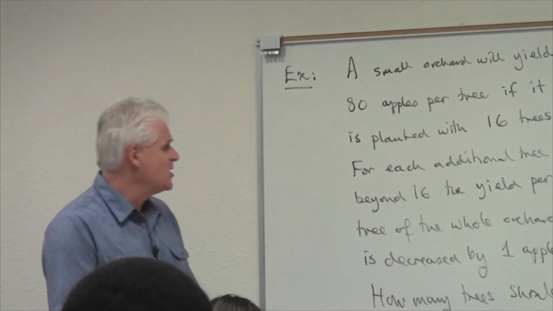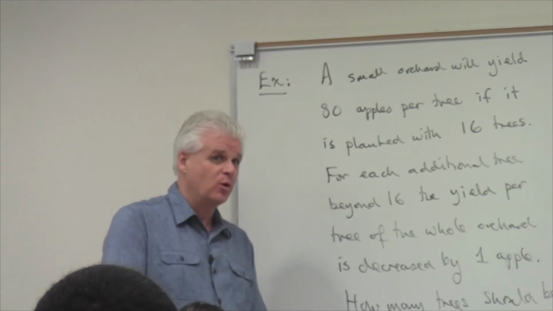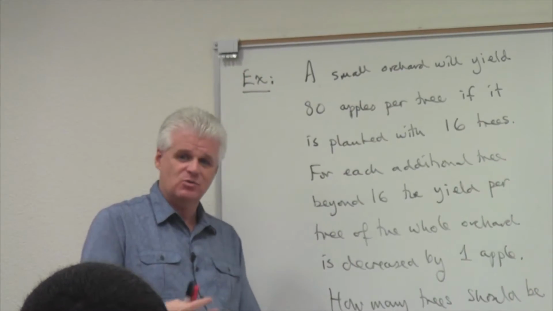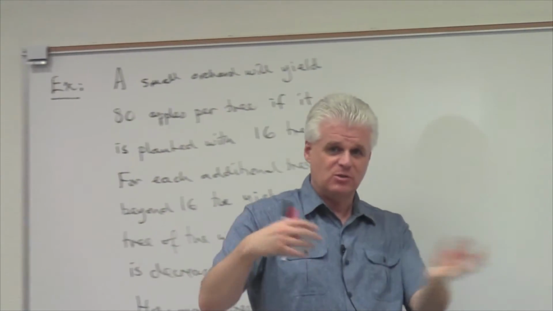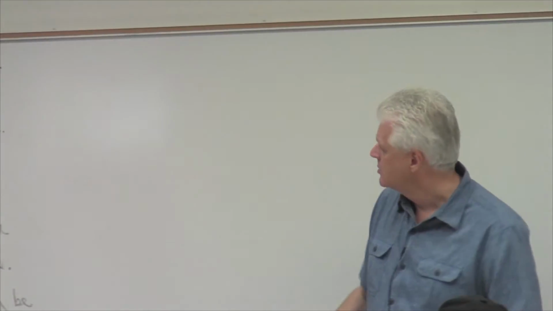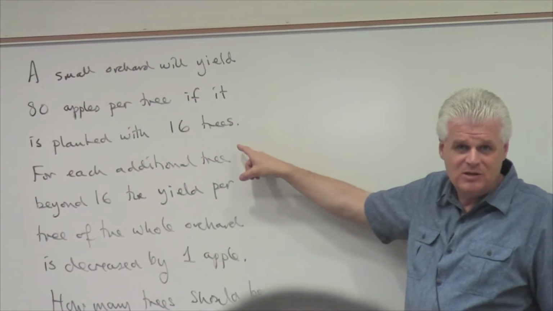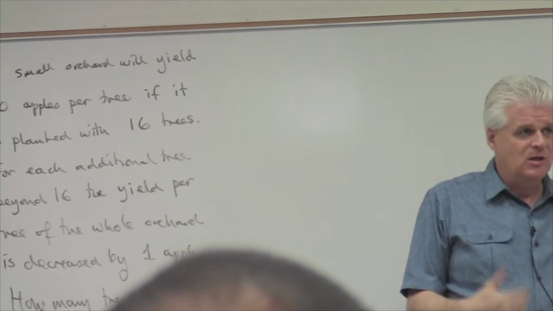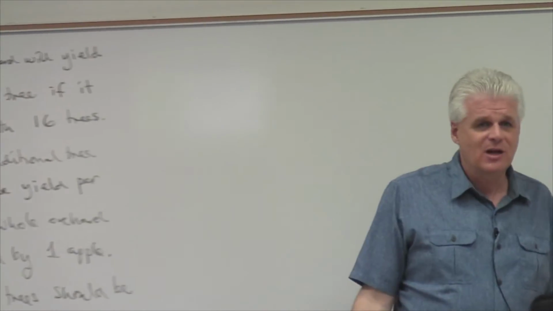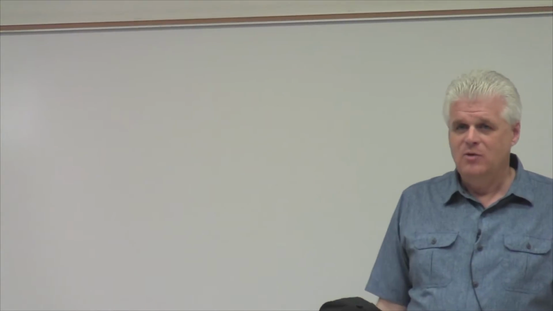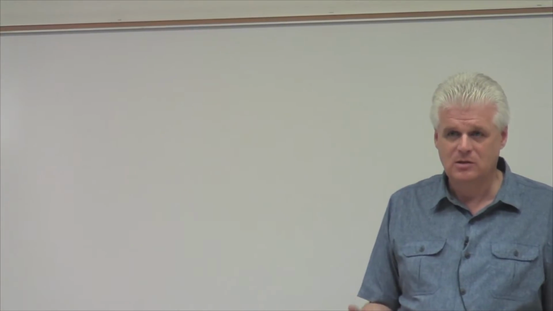Everyone understands the basic idea: if you overplant a region with a crop, what tends to happen to the yield per plant? It decreases because they're struggling for resources from the soil. In an orchard, they also struggle to get enough light as the other trees shade them out. It's a small orchard, based on 16 trees. If they put 17 trees in, they're all struggling a bit more, so instead of 80 apples per tree, they'll produce 79. And with 18 trees, 78 apples per tree, etc. Does that make sense?